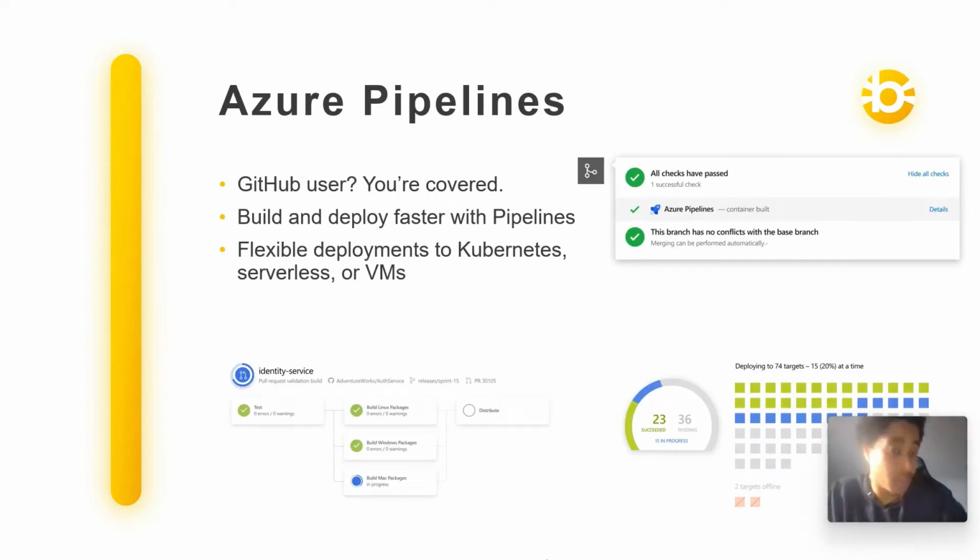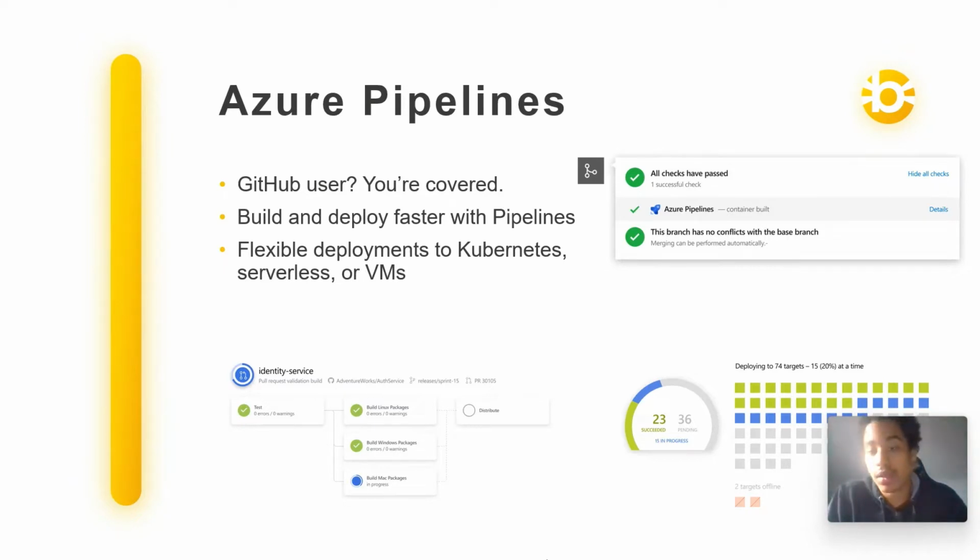So further, GitHub users or actually any other repositories can be connected to the Azure Pipelines. So you do not only have to use the Azure repositories itself, although it's a lot easier to use the Azure repositories for the integrations and to do some extra stuff, but you have the option to use both.